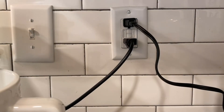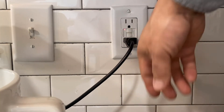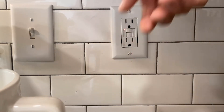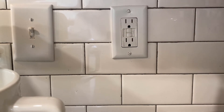In scenario one, you're using the appliance when the GFCI trips. First, you'll want to unplug all the appliances on this circuit. You'll find that the reset button is sticking out a little further than normal, indicating that this outlet has been tripped. To reset the GFCI, simply push the reset button in. Nine times out of ten, you'll find that the GFCI will reset and you can get back to cooking.